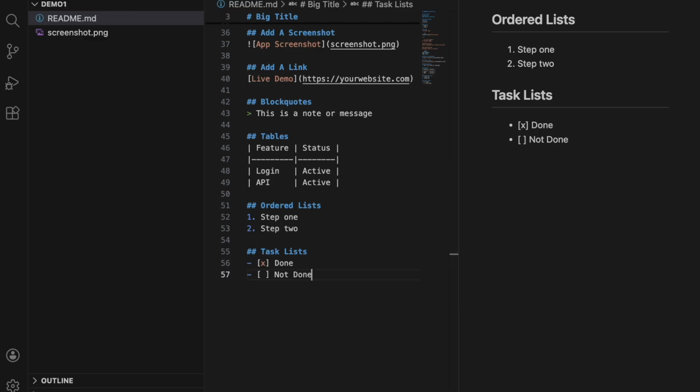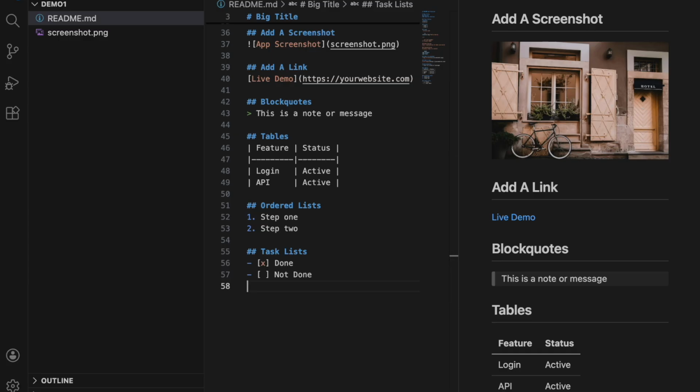You can create a horizontal line in your README file using Markdown to separate sections and make your document look cleaner and more organized. To add a horizontal line, you can use 3 hyphens, 3 asterisks, or 3 underscores on a new line. This will create a horizontal divider across the page. It is useful for separating sections like description, installation, and usage, making your README easier to read and more professional looking.